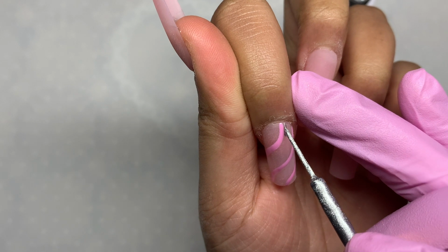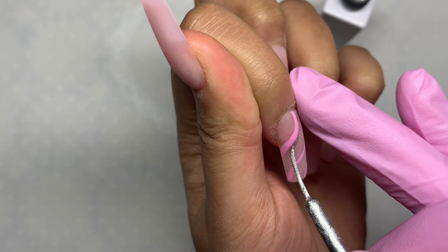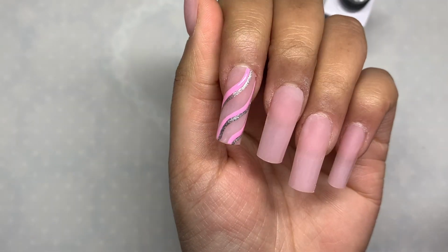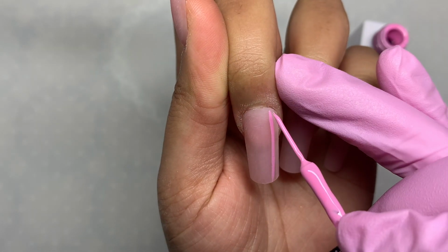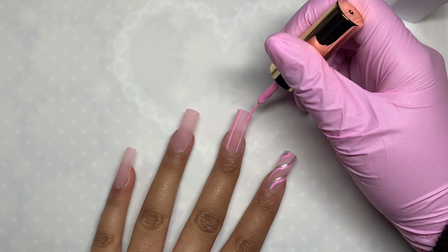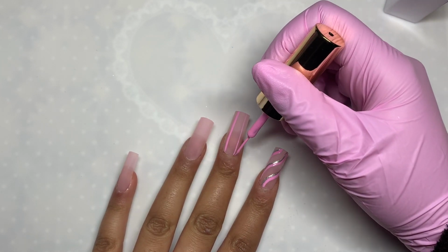I would be really excited to try their shorter, more natural looking nail tips. I've seen that they are now doing a French tip kind of press-on nail, and they've also got some other stunning designs. For those of you out there who love your short nails, they've got round, they've got square, they've got oval, they've got it all. So just check it out. It's honestly amazing, and I absolutely love how far this brand has come.